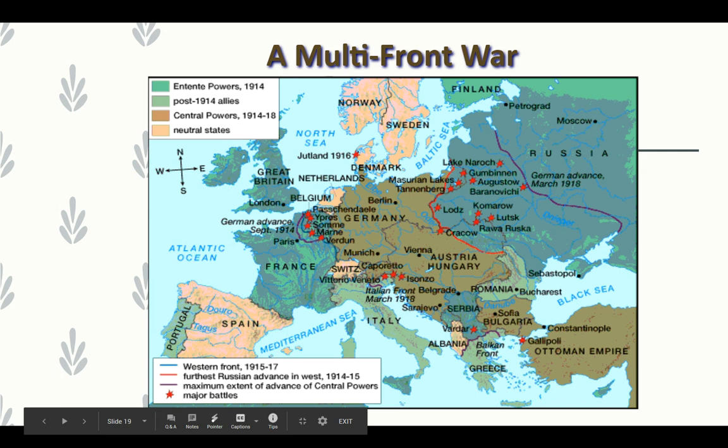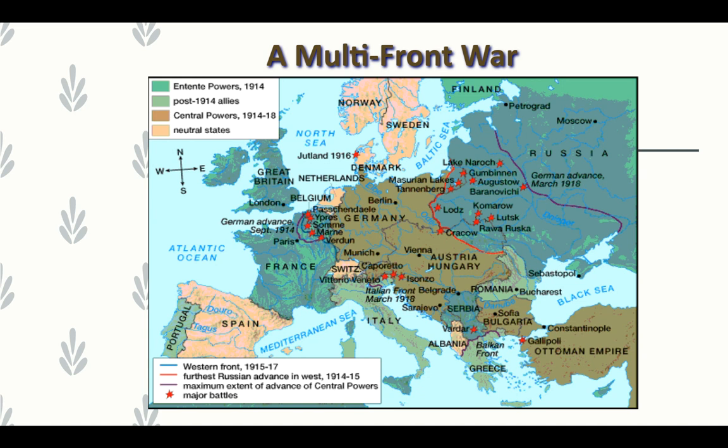We're also going to look at the fronts. And what I want you to do is take a quick look at who the Central Powers are, who the Allies are. So we're looking at 1914 to 1918. Everyone who is neutral is in that interesting shade of beige. So we're looking at Scandinavia and we're looking at Spain and Switzerland. But take a look at the lines where battles are fought. So we're looking at the Western Front, the furthest advances that are made by the Central Powers. And then if we're going over here, the furthest Russian advance in the west, so this would be your Eastern Front right through here.